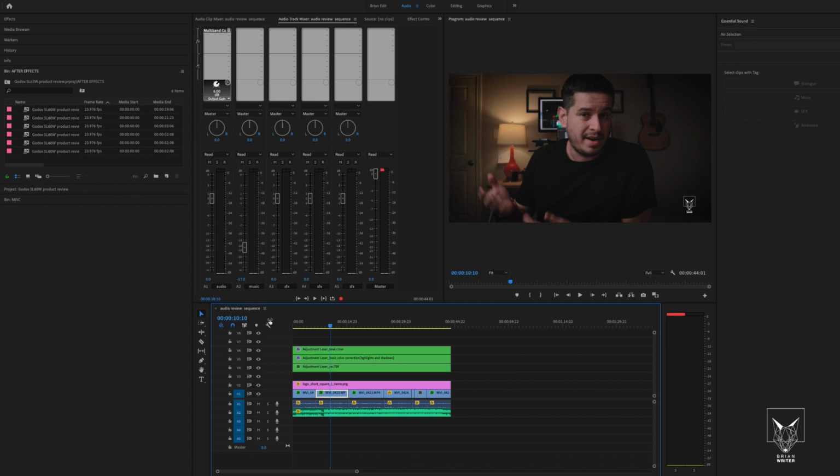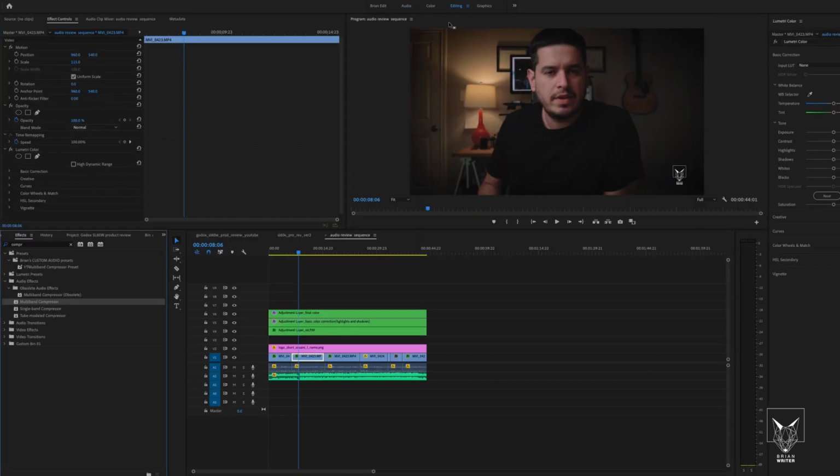Yep, and that's all I have to do. One thing to keep in mind is try to not to peak. You see these red tabs in here, just tap it. That means that something inside of your audio is a little bit too high. Then you can do individual corrections for that. I noticed that whenever the drum starts hitting here, let's go back to the editing workspace.